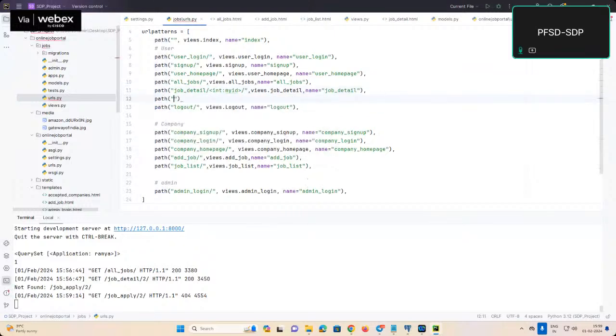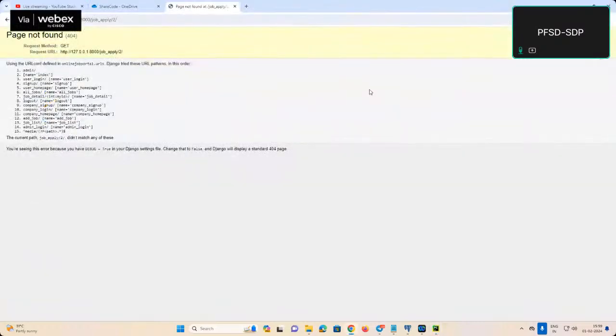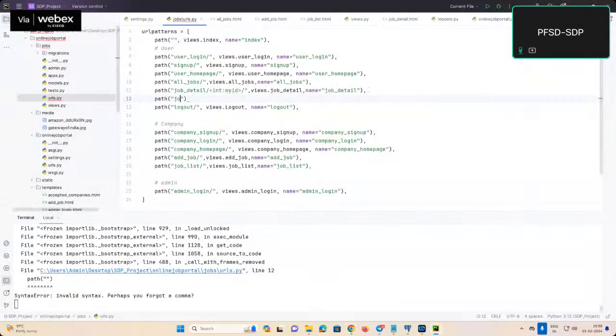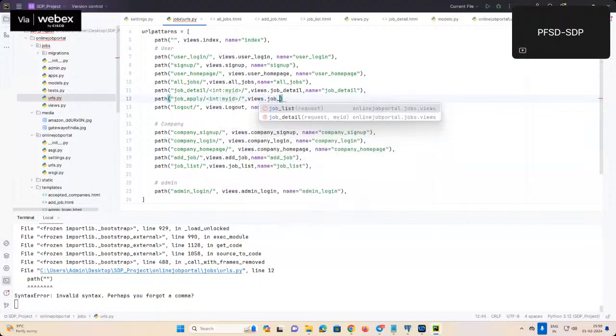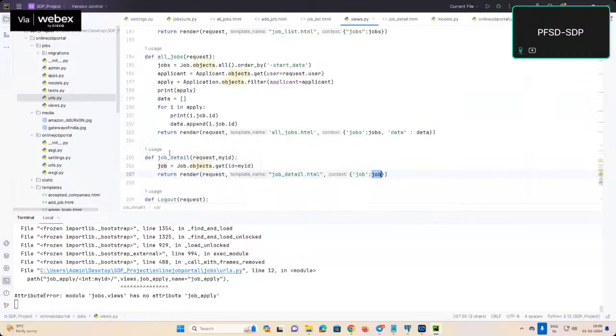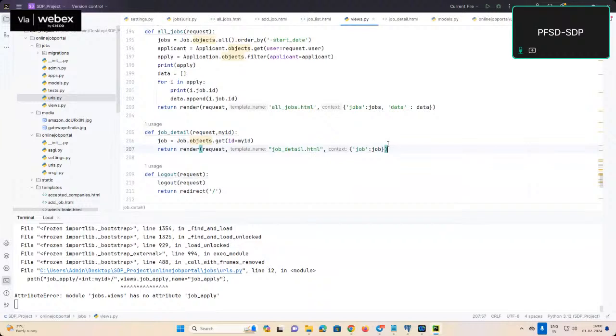Path of job_apply slash, my ID, comma views.job_apply, comma name equal to job_apply. That's it. This is what we need to implement in views.py. So this is completed.